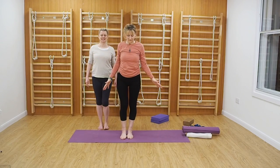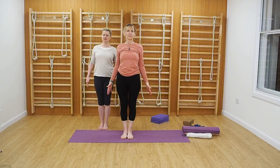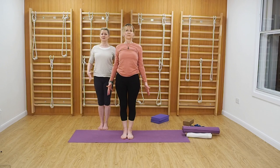And stand in Tadasana, so just be in your Tadasana. It's really lovely to come back to your mountain pose, being aware of the leg work, being aware of the balance. So just let those arms now completely release, let the shoulders release down. And through that traction of the upper shoulders, the arms becoming weighted, lift all the way through the center of the body. So when you lift through the center of the body, you're able to apply a little bit more energy into those legs. Push them and ground them down so strongly.